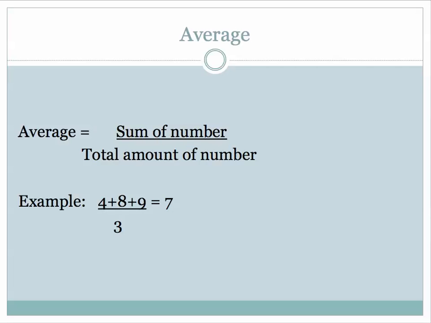Now just today, some of us started to look at how to calculate the average speed, and we needed a quick reminder of what it means to calculate an average. Now, to find the average of numbers, you add all those numbers together and you divide it by the total amount of numbers you had. So here's an example. If you have three numbers, 4, 8, and 9, to find the average, you add them together, 4 plus 8 plus 9, and then you divide by how many numbers you have, 1, 2, 3. Check it out. It's pretty easy.